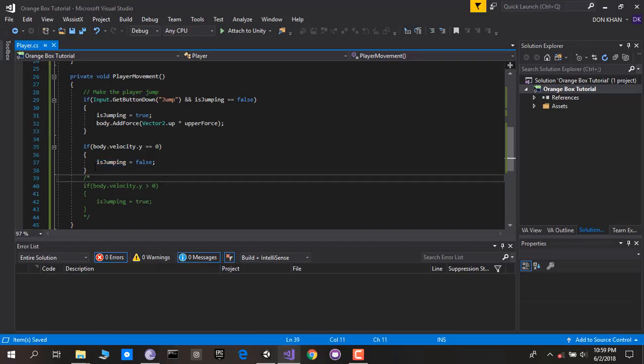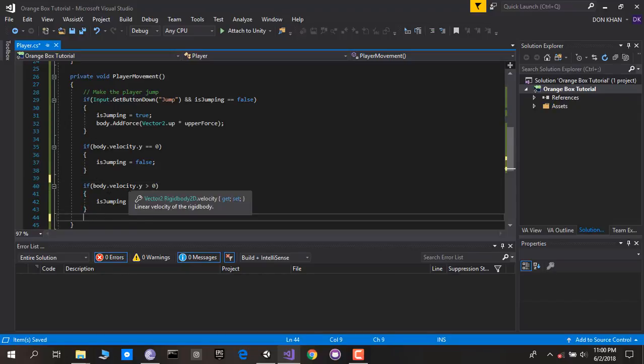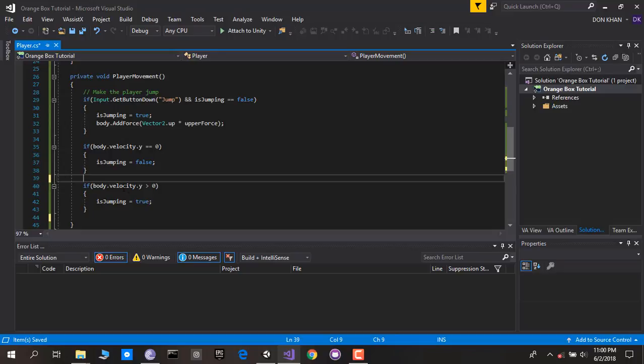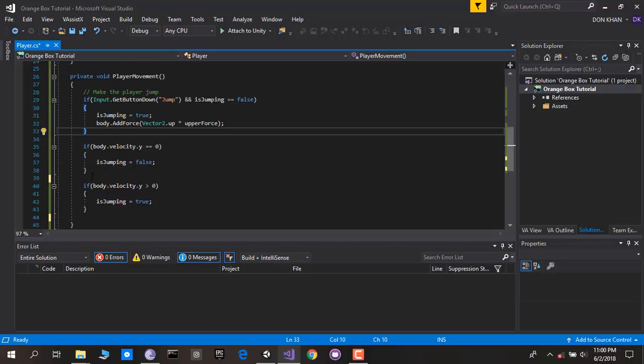Then is jumping turns into false, and we can execute this function again. So that's why we need this bit of condition. If we add this condition, whenever y is greater than 0, is jumping will be equal to true, and this will never be implemented while jumping. So that was our player jumping method.